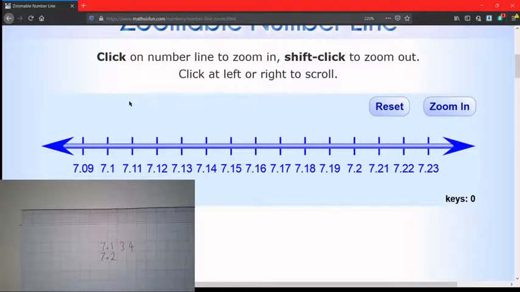I've zoomed in into that area, and in between you've got 7.1 to start off with, 7.11, 7.12, 7.13, 14, 15, and so on, so 7.19, and then 7.2, or you can call it 7.20.